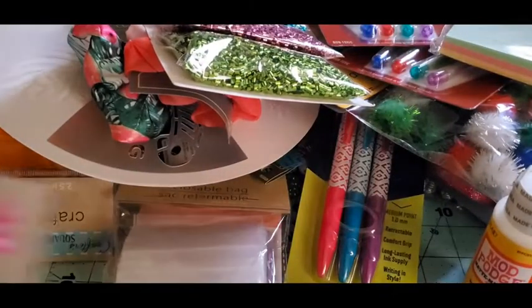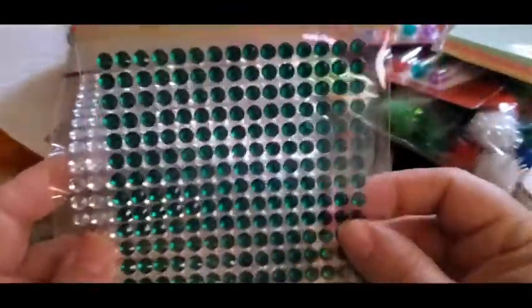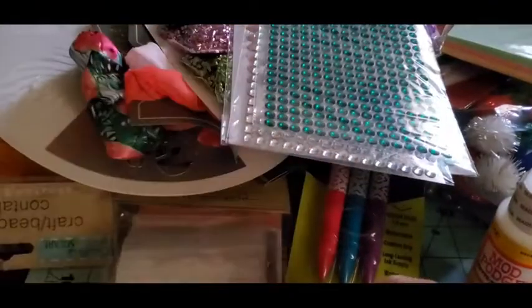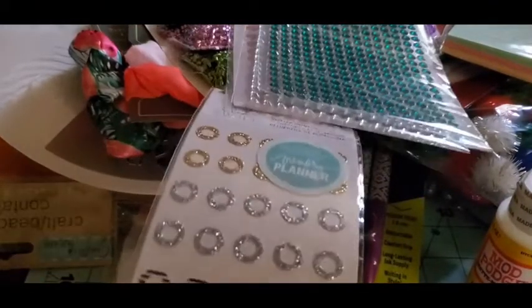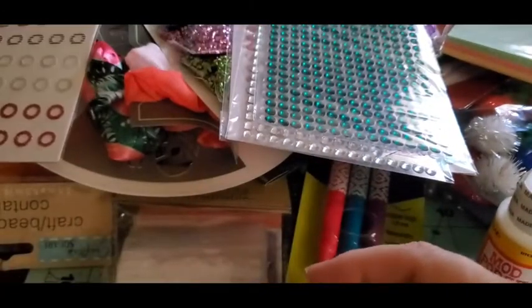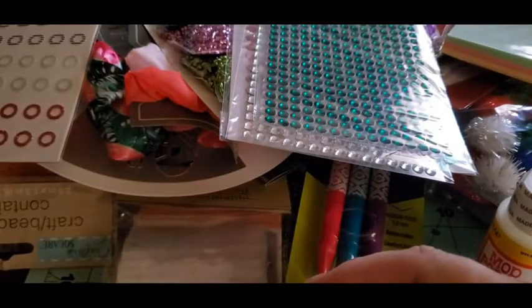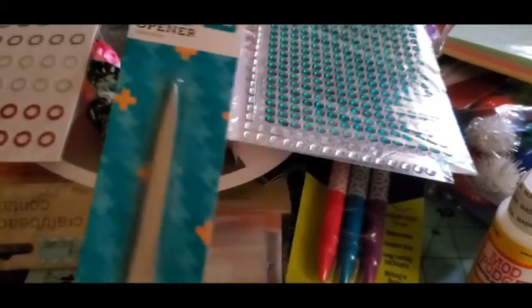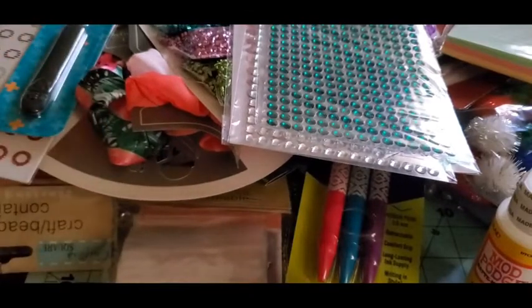Then I got some of these dots, green diamond dots. And then I saw these. I saw somebody else haul this, and I was like, oh, they have them at my store finally. And I got some more Heidi Swap reinforcements. Oh, I got this at Walmart. It's an open letter thing. I just had that sitting in there.